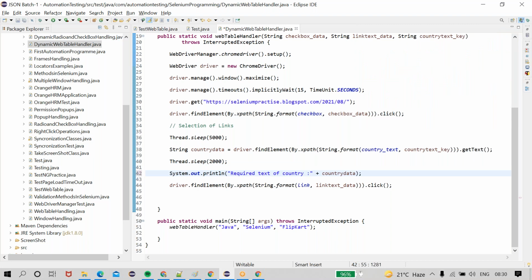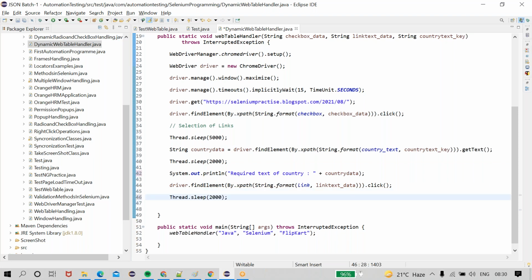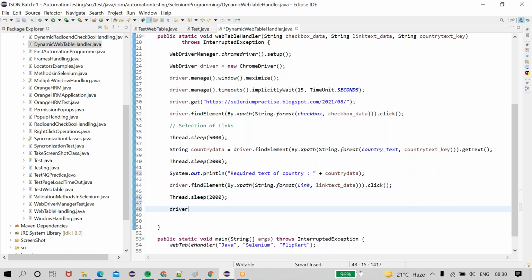I can do one more thing so that we can differentiate something. After a couple of seconds, I need to close the browser also. How to close your specific browser? Anyone? driver.close.